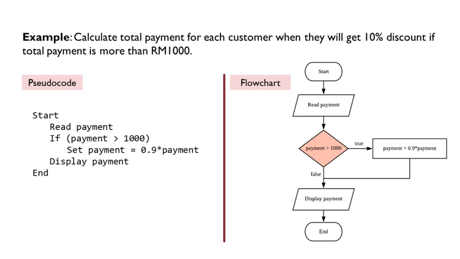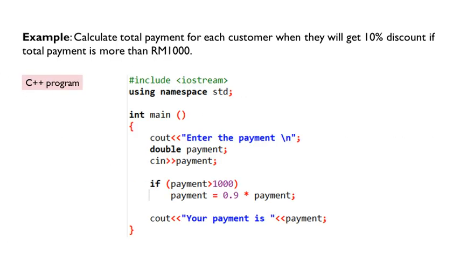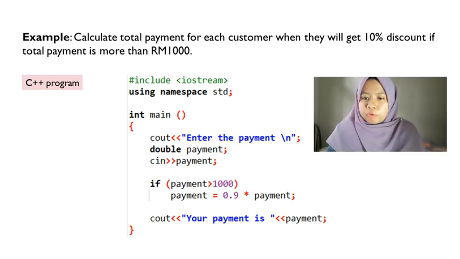So next we see the C++ program for this problem. I already show you the code, so you can try it at home. You can try it yourself using the Dev C++ compiler, type this code and run it. As you can see here, of course, don't forget the preprocessor header, which is include iostream, and using namespace std. And then we move to the body itself, the function.